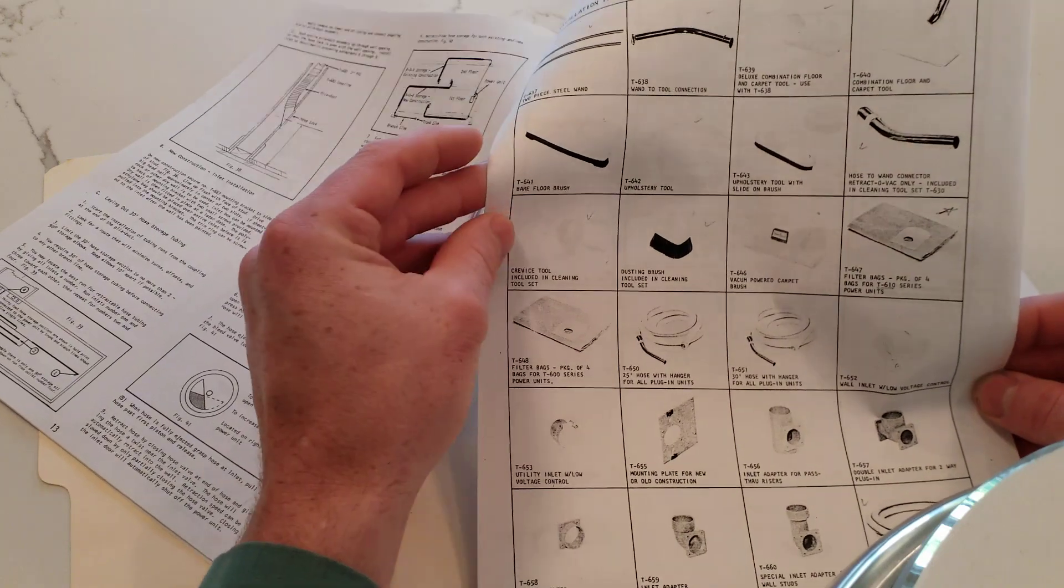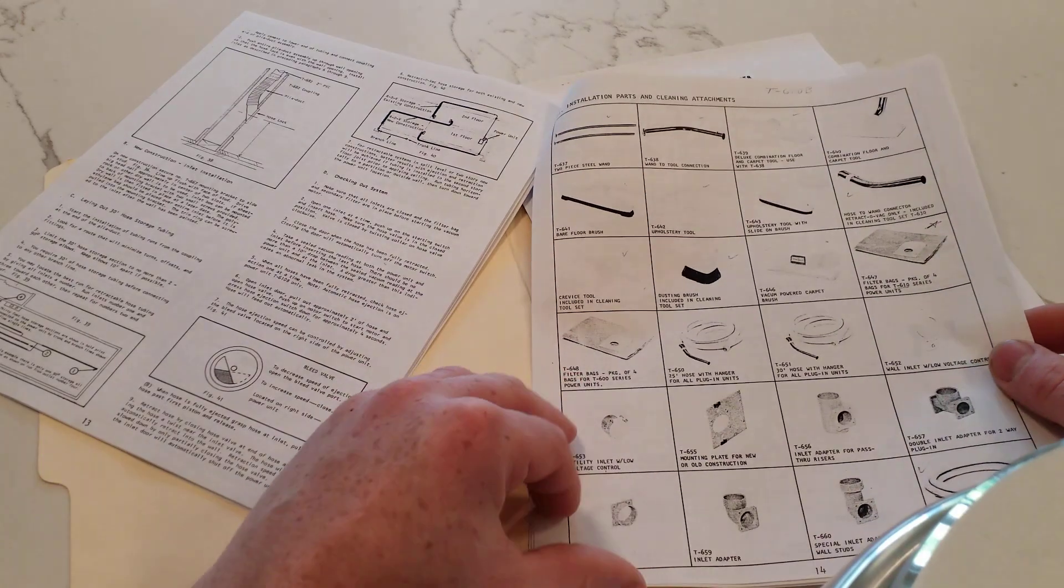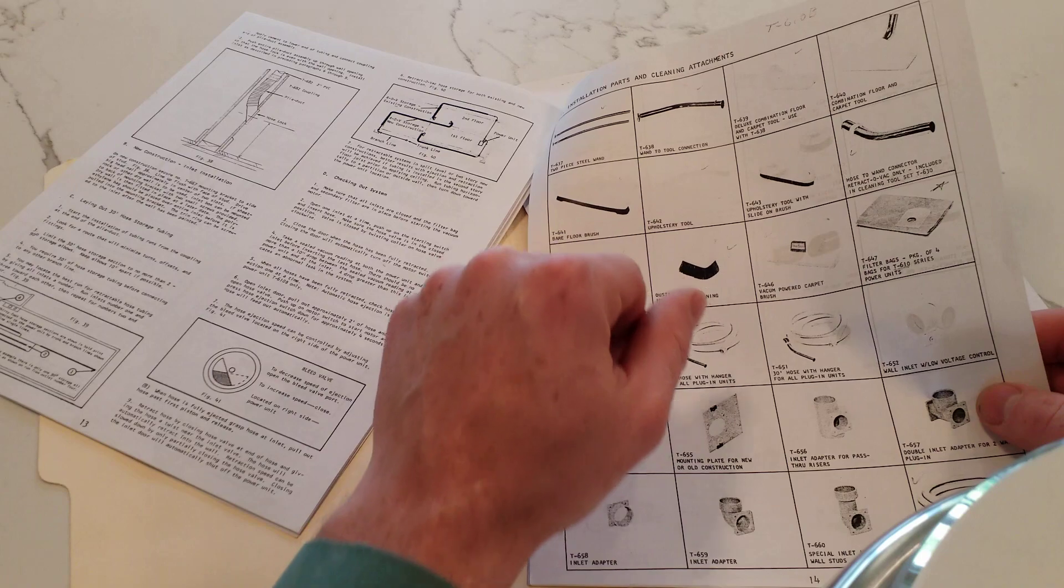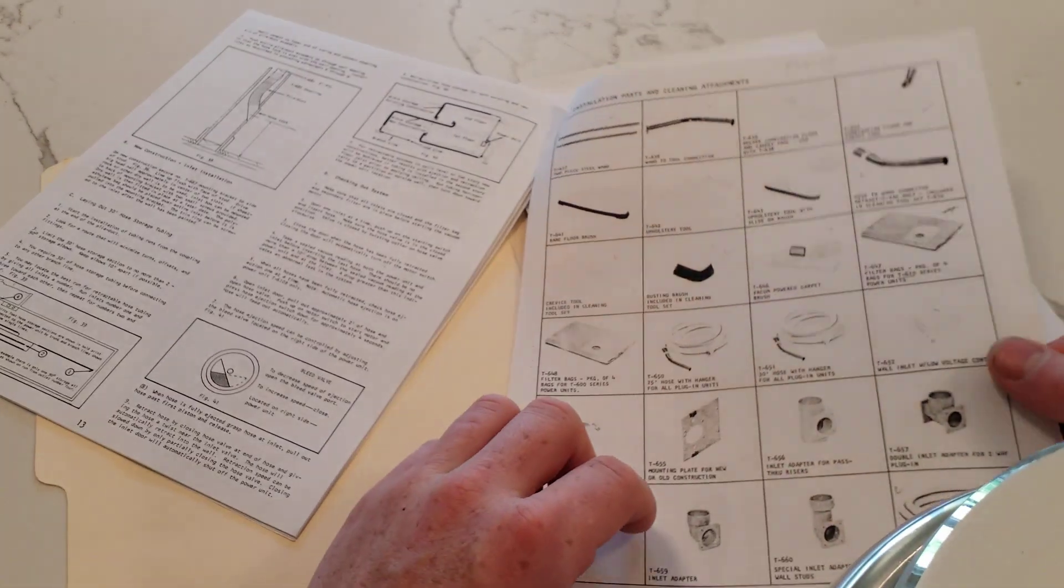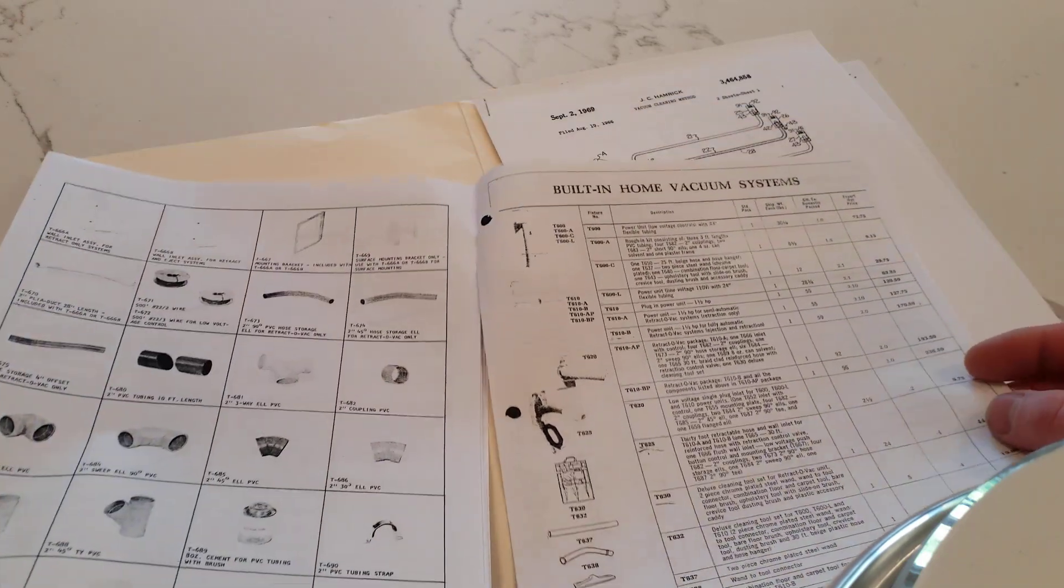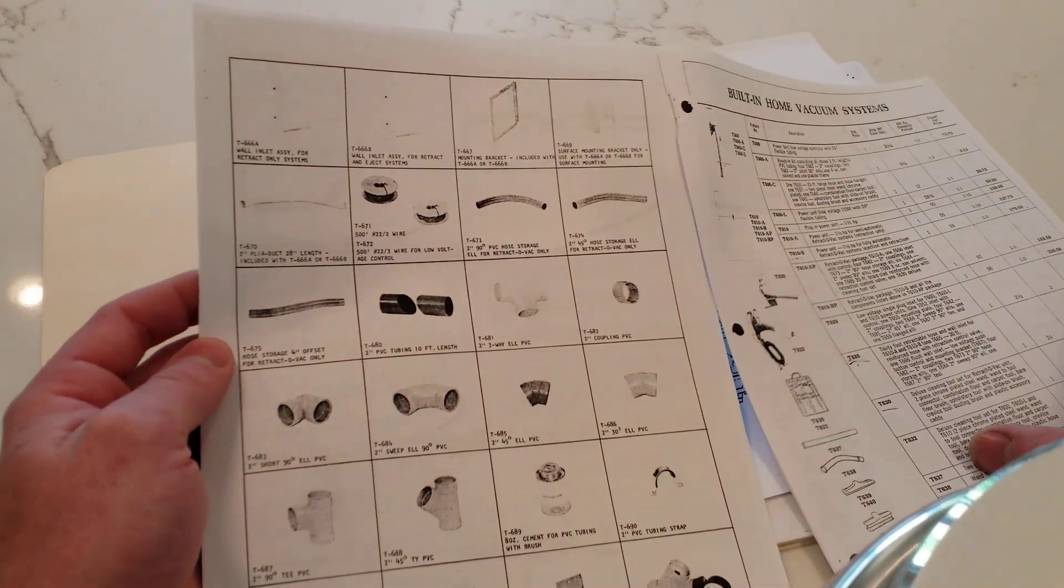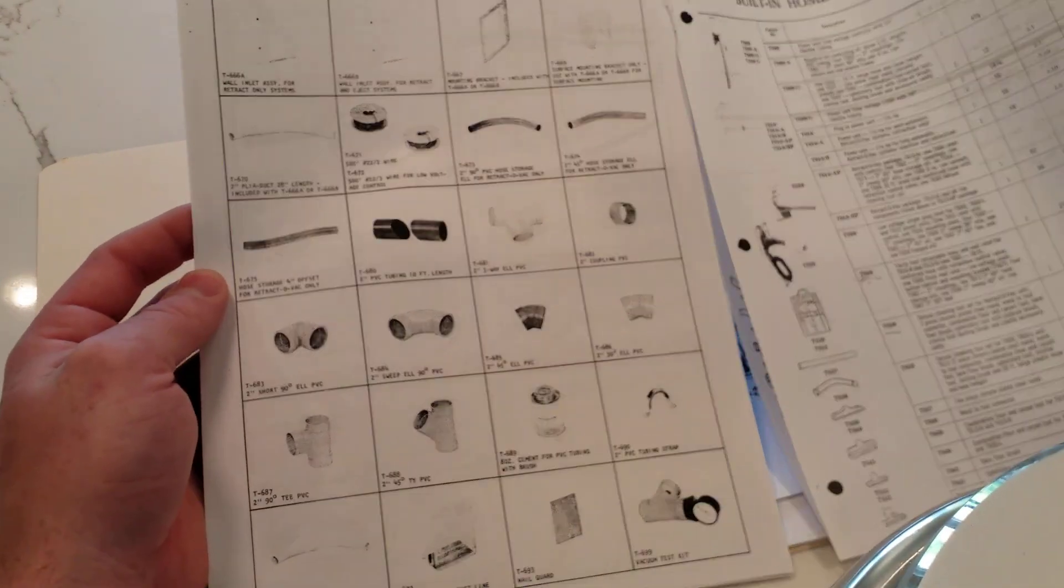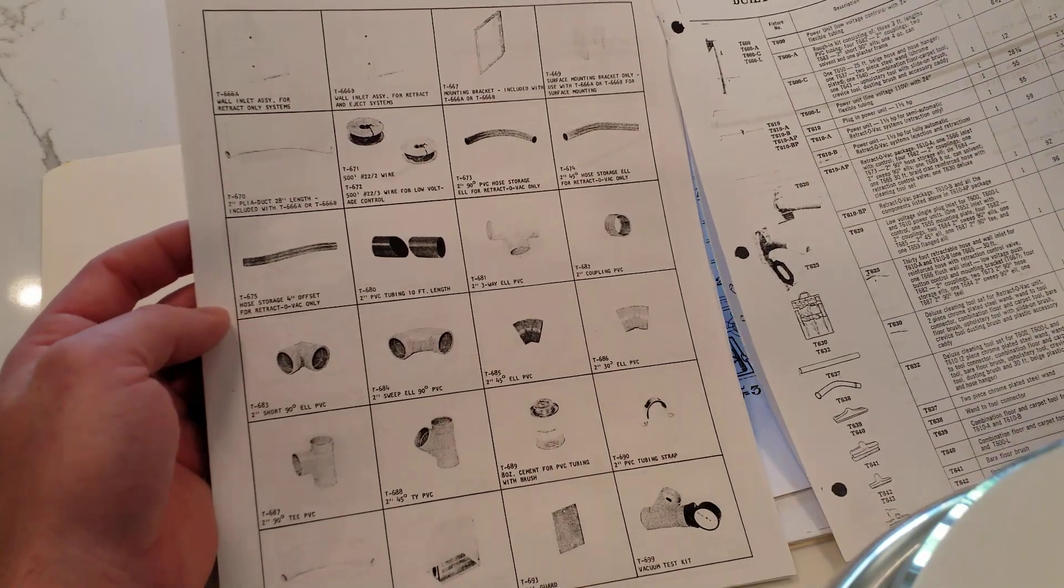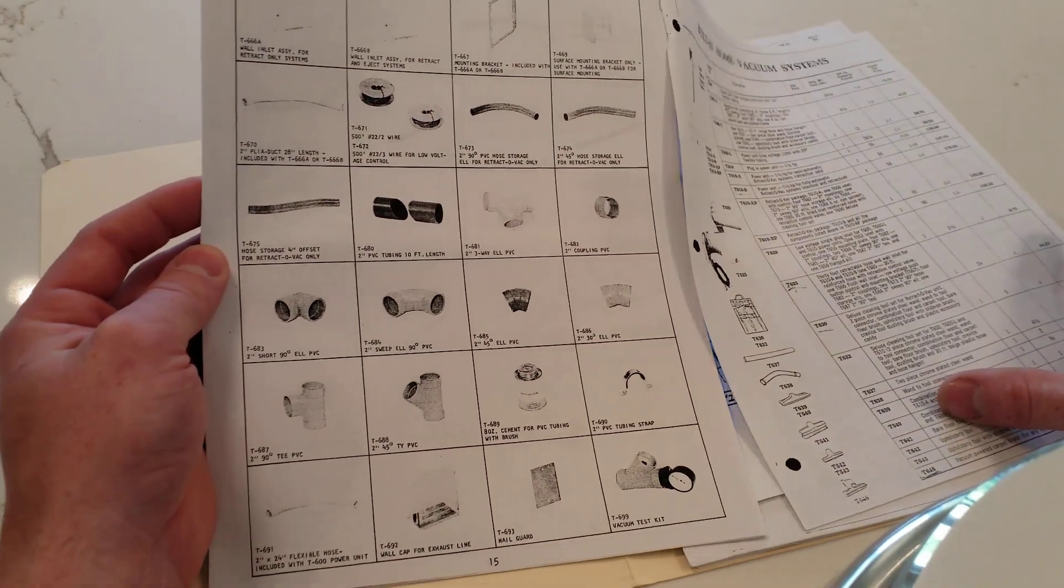We have a selection of tools and installation components. These look like kind of generic accessories. They do have the Preco Power Brush available. This is from the late 60s, by the way. You'll see on these patents, they're from like 66, granted in 69. So this house was built in 70. How weird would it have been to have a retract-o-vac from 1970 here? I don't know for how long these were sold, but it wasn't real long.